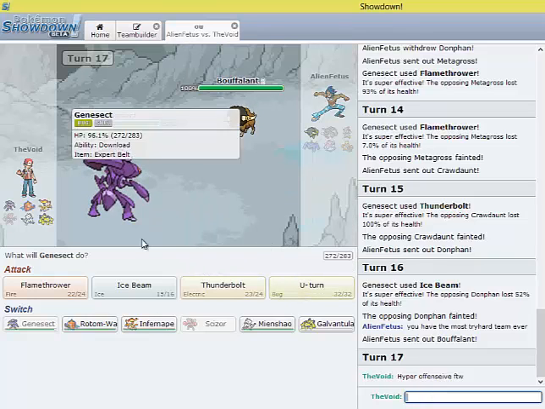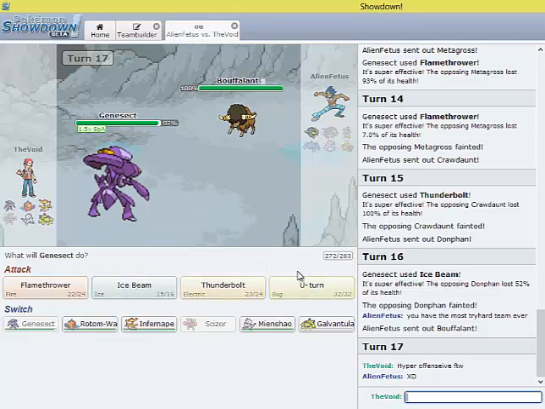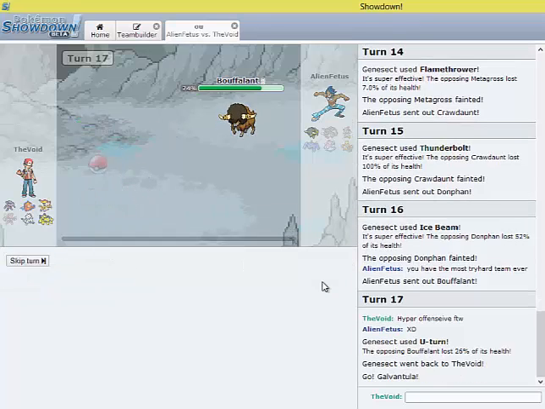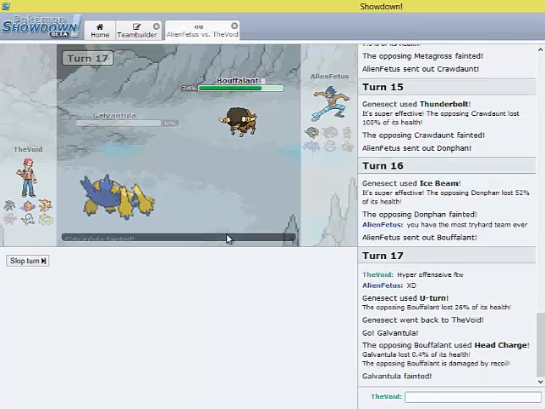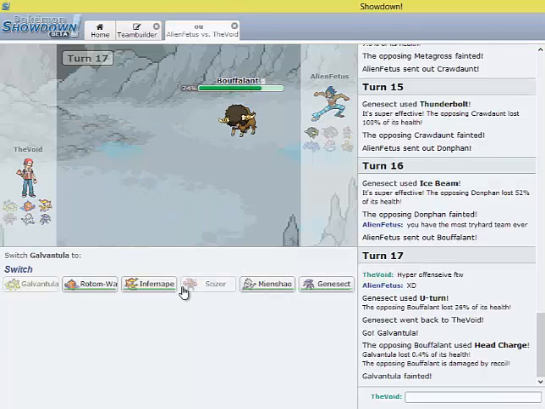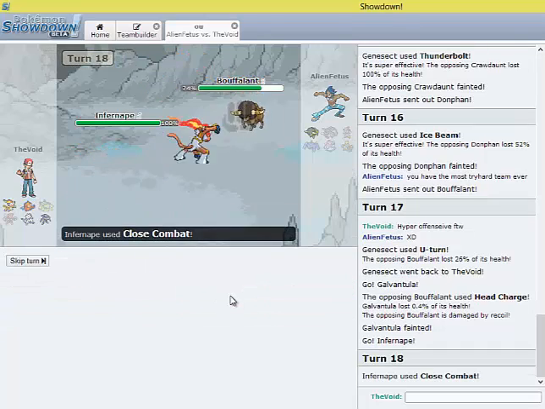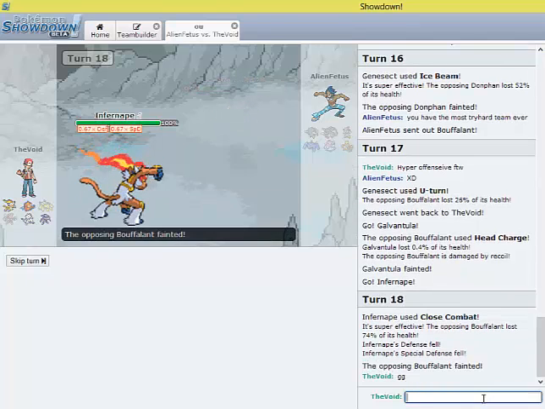Now that Buffalon, I'm just going to U-turn, I guess. Why not? Go ahead and use Galvantula as death fodder. He's just gonna Head Charge me. Zero damage for recoil. And then go back out to my Ape and just finish him off with the Choice Scarf Close Combat. So, good game, Alien Fetus. Went 2-2 today. Not too bad.